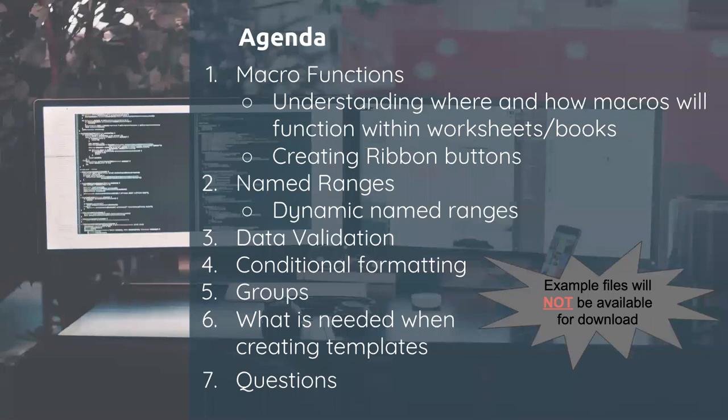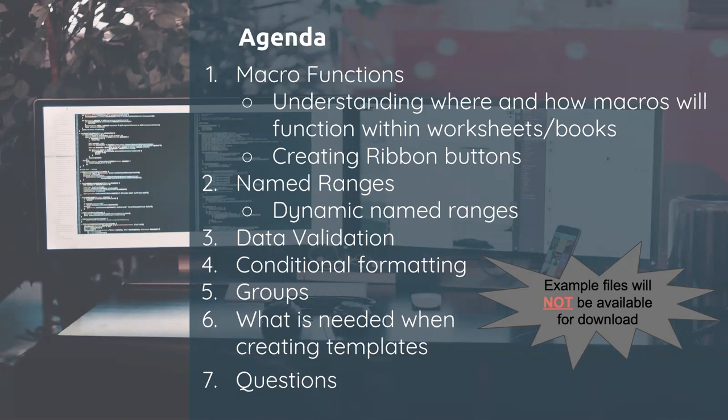As I started getting things together, it became much more apparent that there's not going to be a right way to do stuff. So we want to make sure that we understand the fundamentals of the macros that we're going to create and start to play with, but also giving you a lot of other tools: named ranges, dynamic named ranges, how to actually start manipulating the data that you are going to be generating from Land Effects, and then being able to apply that kind of stuff, conditional formatting, and so on.